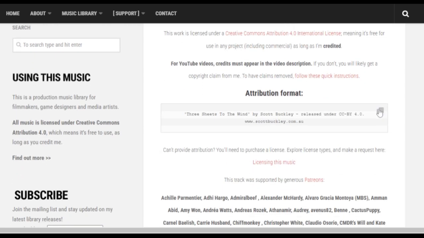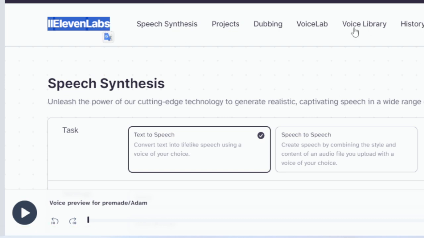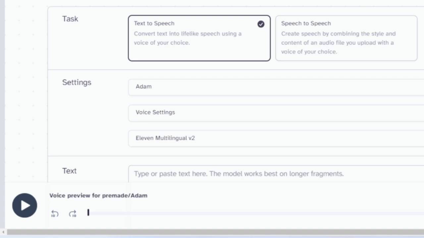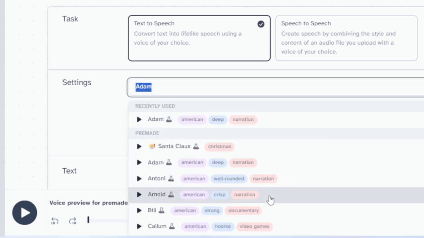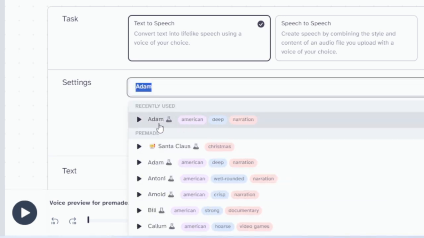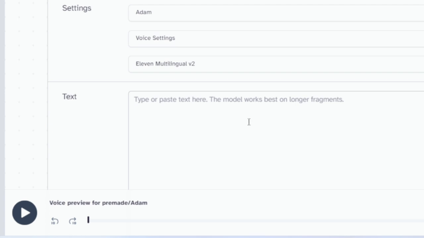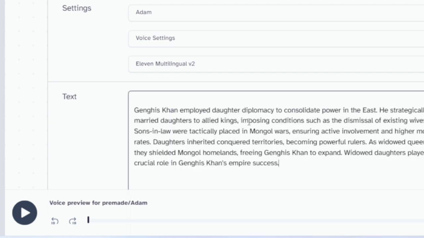That'll keep you safe. It's time to generate the voiceover, and we're gonna use 11 Labs to generate the voiceover here. It is their most advanced text-to-speech model, so it will produce the best sound. Next, I will choose Adam as the narrator. Now simply paste your prompt and hit generate. Let's see how it turned out. Sounds great, download it, and let's go to the next step.